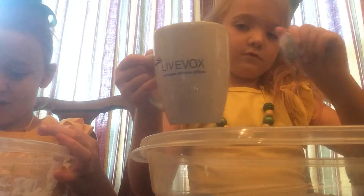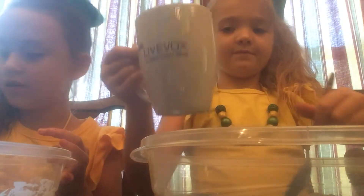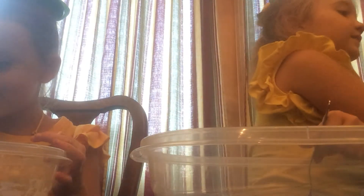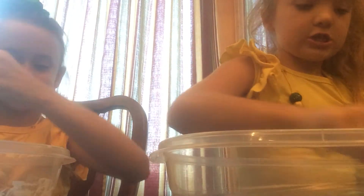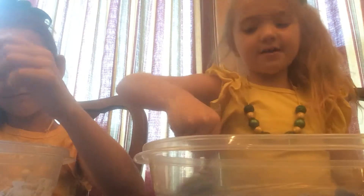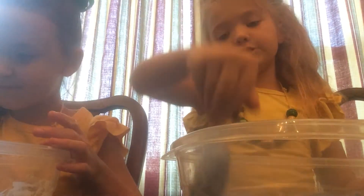I love how it's marbling! Oh yeah guys, have you already heard of marbling with nail polish? But that never turns out right. Now you mix your activator and stuff. I need more color. I like my kind of dark. Comment down below if you like light slime or dark slime.